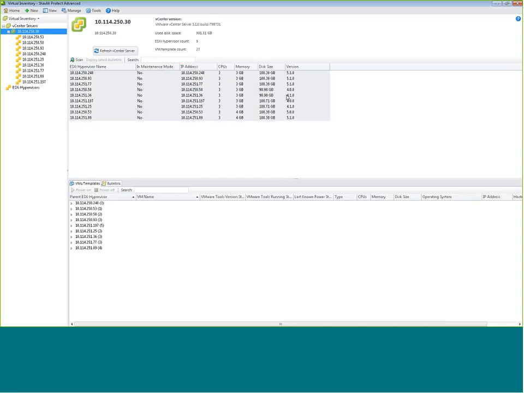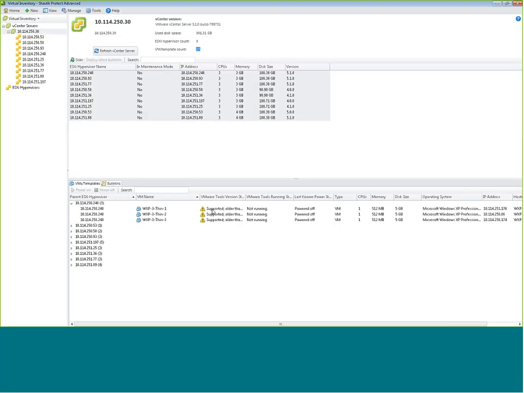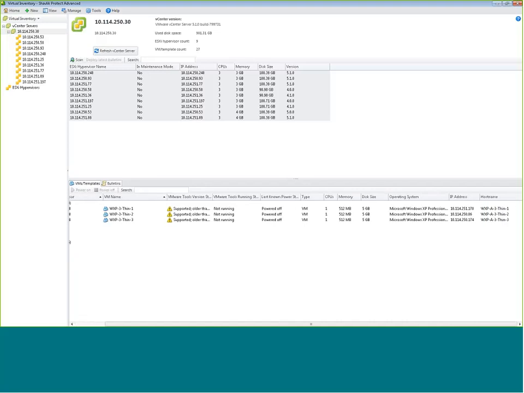At the high level here, you can also see the vCenter information. So I can see the build of my vCenter server, how much disk space is used, how many hypervisors total are managed, and in turn, how many VMs and templates are managed through that vCenter server as well. Down below, depending on what I'm selected on, I can also see all the VMs and templates that I've got managed here. You can also see details about those, like the tools version, whether tools are running, last known state of the VM, the type, if it's a VM or a template, CPUs, memory, disk, operating system. All that information is presented here.